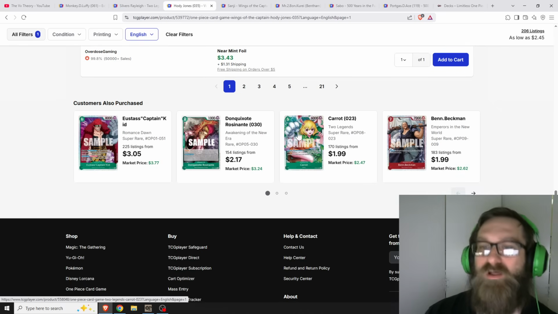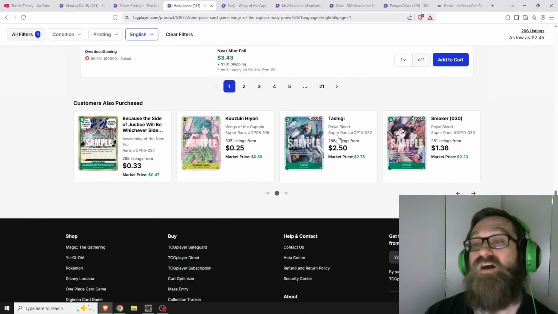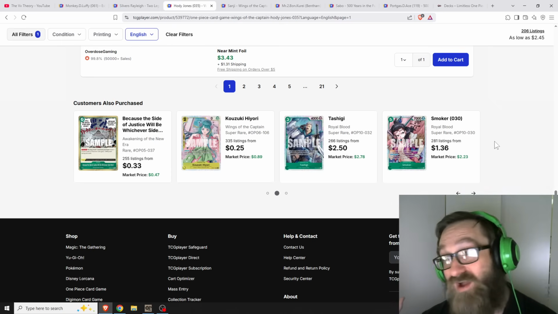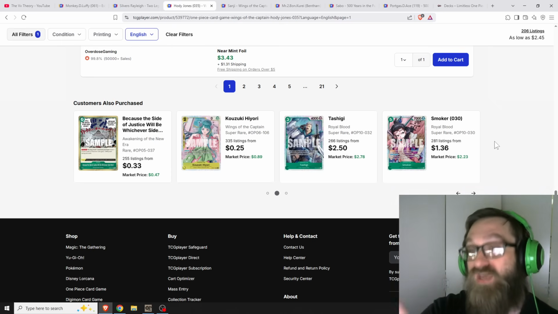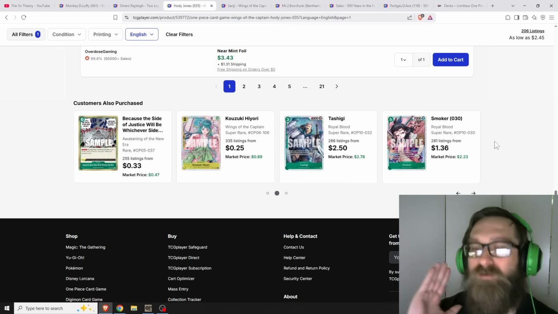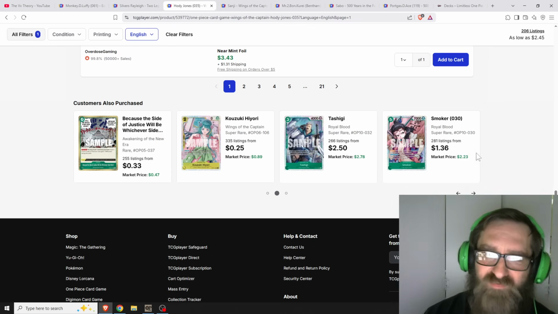Rosinante, excellent utility blocker, carrots around $2.50. We'll take that every time. Smoker and Tashigi, these are now very reasonably priced. People were saying for a while, I don't expect these cards to go down in price. They were like $10, guys. Tashigi and Smoker were like $5 to $10 cards. They're already down to $3 and under. Definitely pick these up now, though. I don't know how much cheaper they will be. These are very high utility green staples that can go in any deck moving forward.